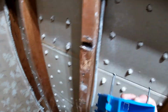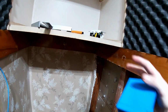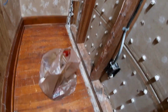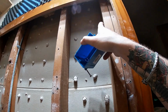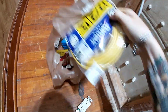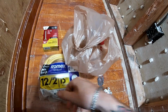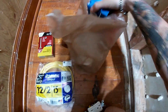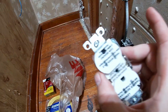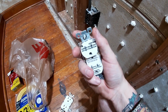I have new boxes, so there's going to be a box that's going to be put here for the tank. This is going to be a GFI protected outlet because, you know, we're dealing with water. So we're going to have a GFI up here dedicated to the tank, and then this one is going to get replaced with just a standard one. Got 12 gauge wire, screws for the 2x4 bracing for the tank, and a new plug, because the plug on the outside is really old and it needs to be updated anyway.